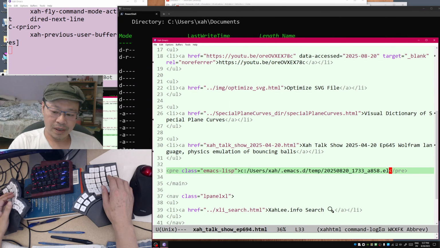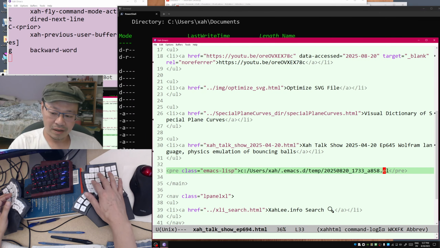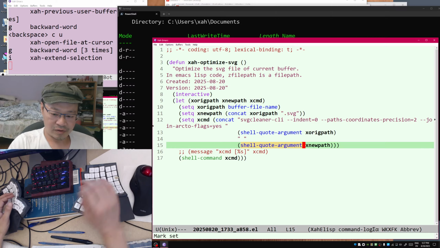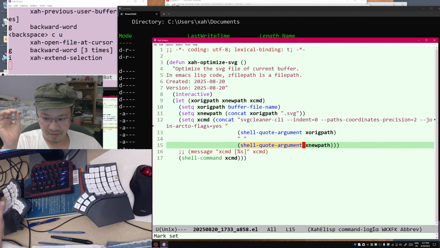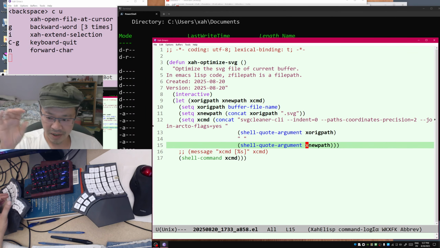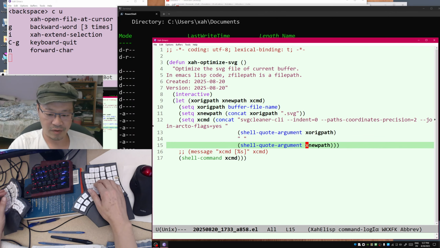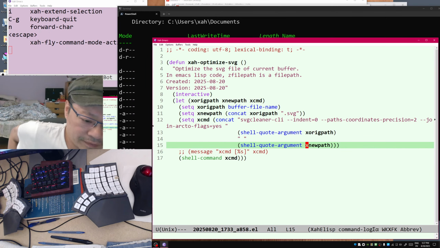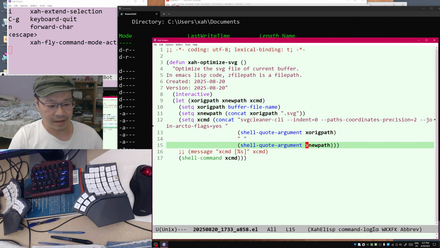But you see, the problem is that shell-quote-argument does not always work, because when your file name has lots of backslashes or double quotes, it may not always work. Anyway, that's it for today.